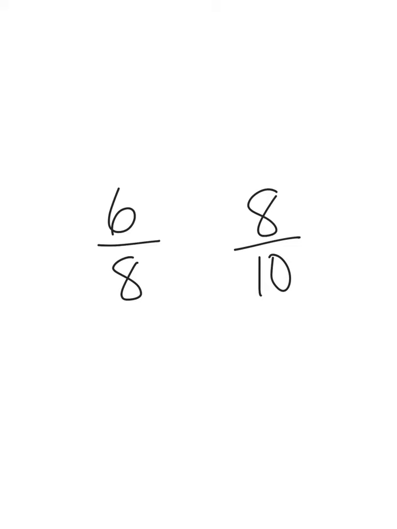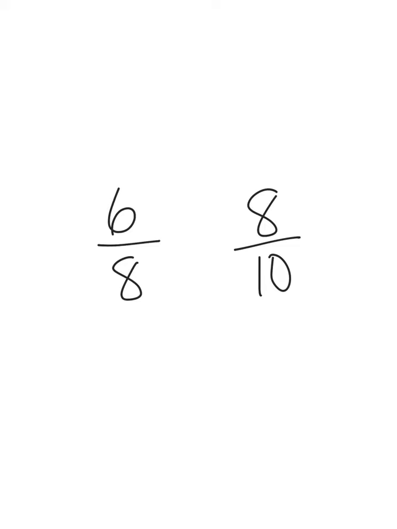I pictured it, and I pictured that 6/8 is greater than 8/10. How did you picture that? Because the smaller the denominator, the bigger the pieces. Oh, very good. And we're only 2 pieces away from being wholes. That's one way to think about it, if you can visualize that. But if you can't visualize it, what do you need to look for? Common denominator. Everybody say it with me. Common denominator.